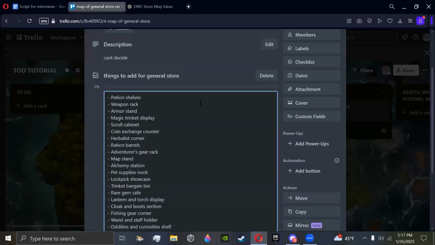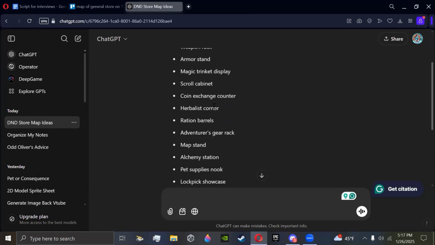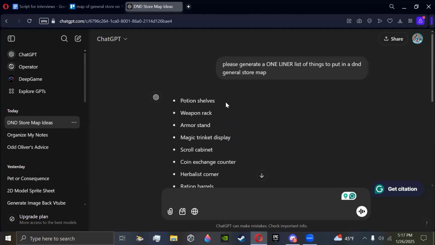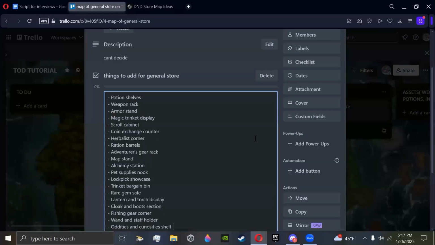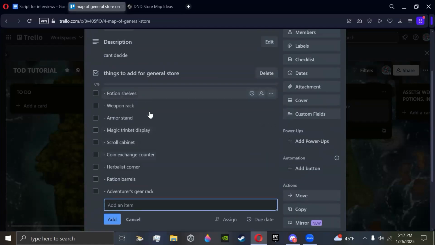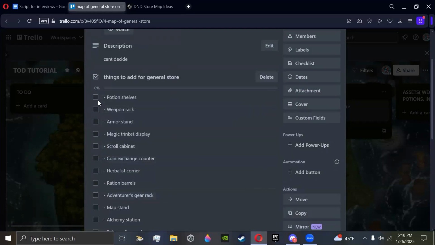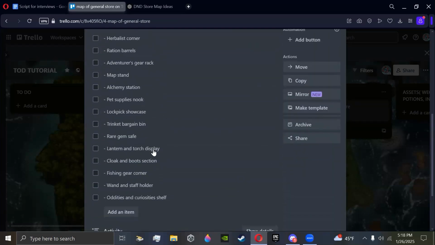Now, you would think if I hit enter, that's going to be one really big checklist, right? Wrong. If you'll notice, I put the word one-liner and I made sure it was in bold so it would know that's important. One-liner means that it will put an enter or a space or some kind of punctuation at the end of every item, which allows it to read it when I go back into the Trello board. So when I do this, hit add, it will magically input each item for me individually. So that way I can go, boom, this is done, but I still have all this to do.